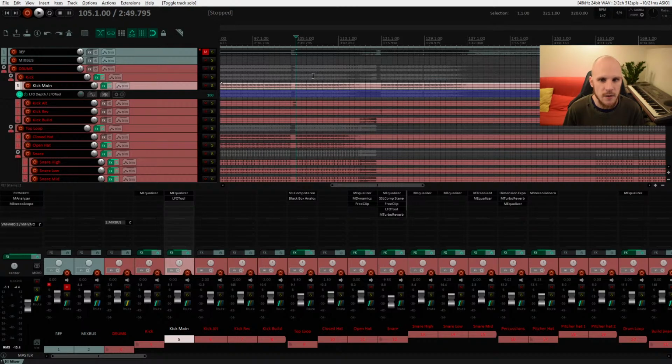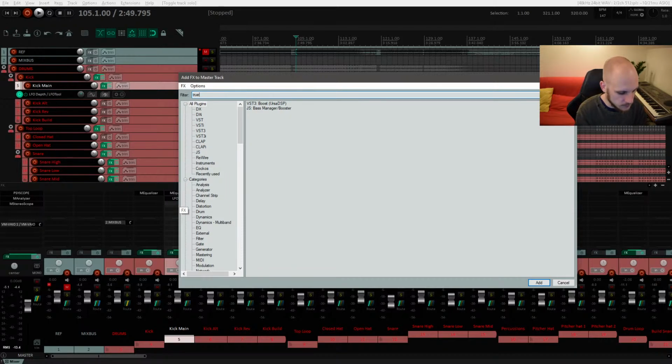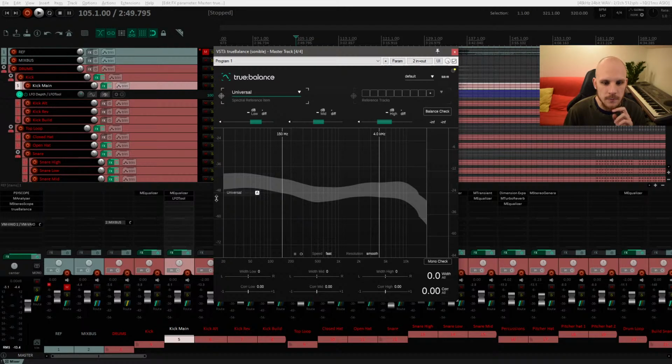At that point I start to reference and I see, is the balance exactly where it needs to be in terms of the lows, the mids, the highs, the 3 compartments of it. And for that I use a plugin called True Balance here. This thing over here. And the way that I use it is I just have a whole bunch of reference tracks, and then I have whatever mix or thing that I'm mastering also rendered out as a track, and I just compare all of the graphs that it gives me over here. I don't run it through the actual plugin live. I just reference with the graphs here just to see if the spectrum is the way that I want it to be.